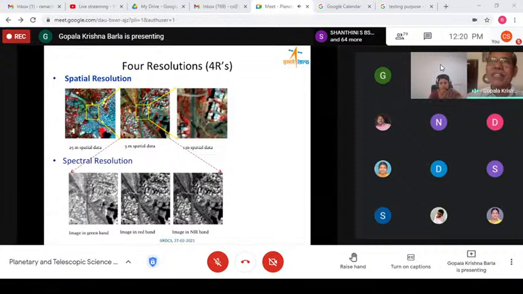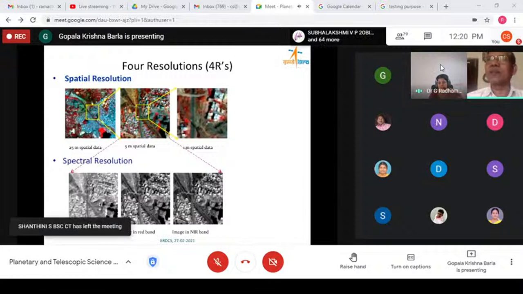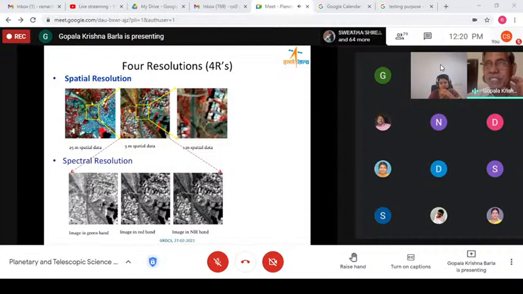Right, content-based. These storages are available today, and we manage them very well. But content-based image retrieval systems and all kinds of powerful systems are required. Not only algorithms, even the system should be much faster to handle this. You can just imagine the high resolution data today: Cartosat 3 is 64K by 64K, one image.